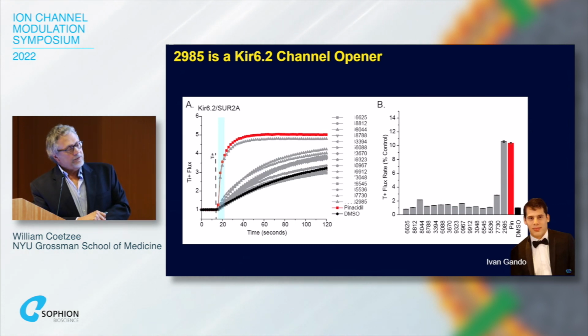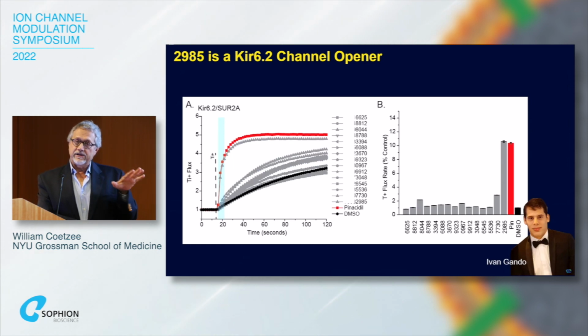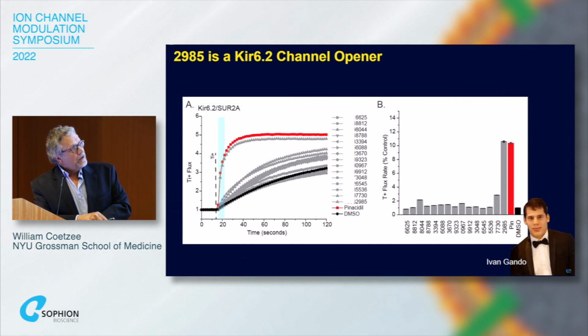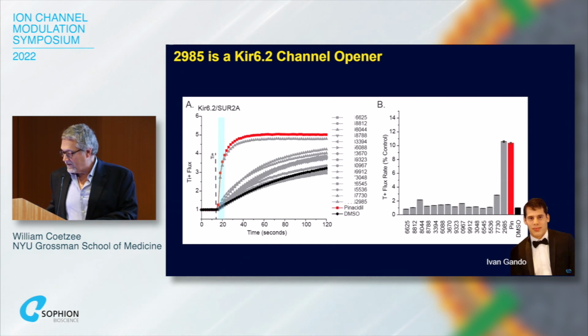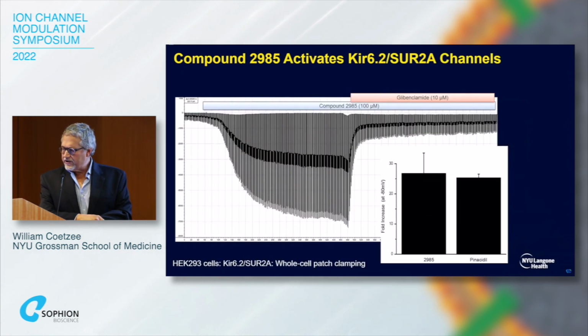And then several of the compounds have been used. Many of them actually had an effect on the KATP channel, but we were particularly interested in this one over here that seems to activate the channel almost as well as pinacidil. Now, this initial screen was with 100 micromolar of each compound because we just wanted to see whether there was an effect. On this side over here, you're looking at the thallium flux rate and the different compounds, and you can see that several of them had relatively minor effects versus DMSO, pinacidil in red, and this particular compound as good as pinacidil. We verified this with patch clamping.